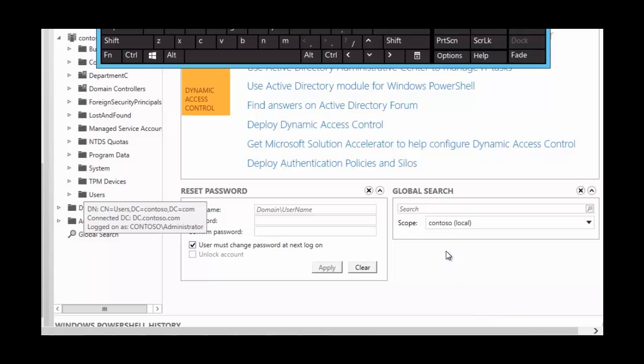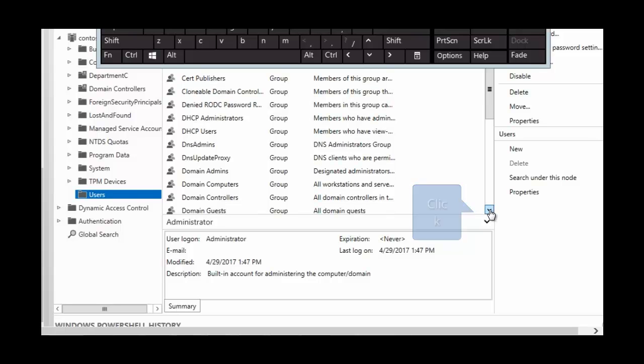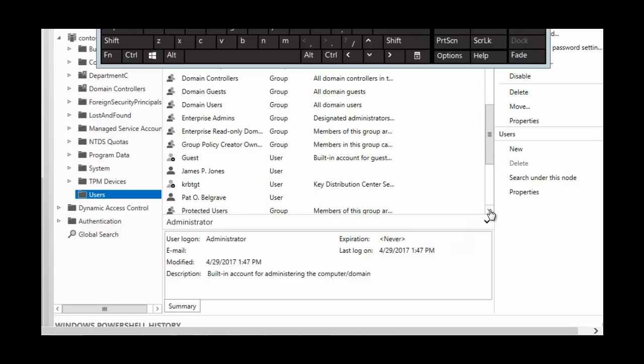Then we want to go to the Users container, open that Users container, and we want to look for Pat. We'll move over to the right, and you can see the down arrow highlighted here. I'm going to click that down arrow twice. 1, 2. Then I'm going to look over here in the middle pane, and there I can see Pat Belgrave.